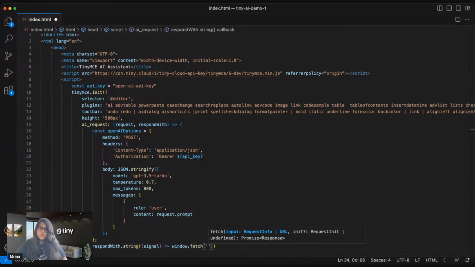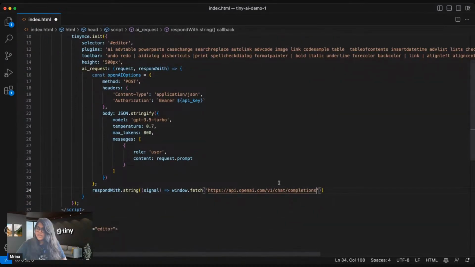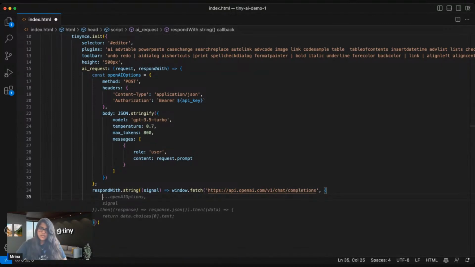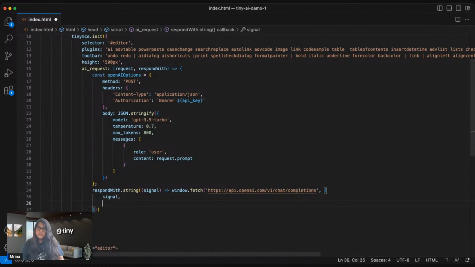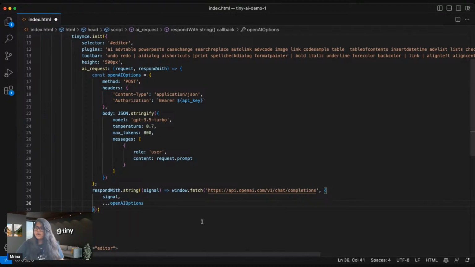And if you look at the formal ChatGPT API documentation, this is the endpoint I'm going to be pinging. Awesome. Then I'm going to say signal and then openAIOptions, and pass that along as part of my request over here.